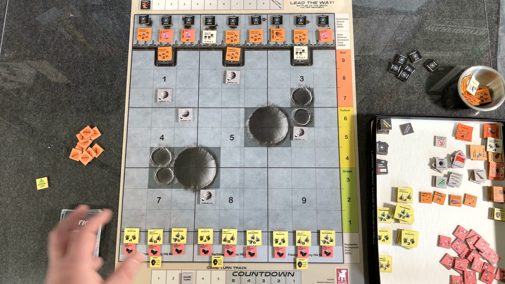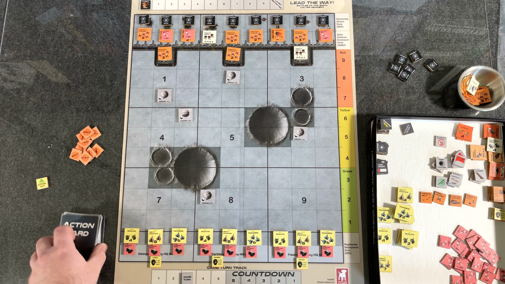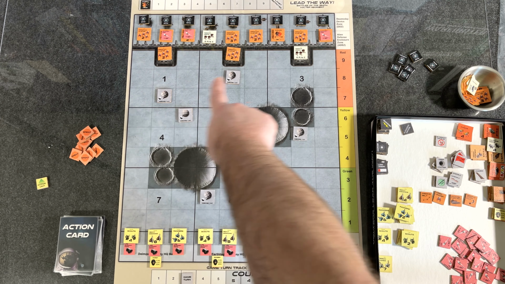This is a card-driven game. There are no dice, so we're going to be flipping the cards. These action cards here are going to control everything, from the units we're activating, which we have on the bottom here. Our goal is to move up this way towards the alien-held lines.